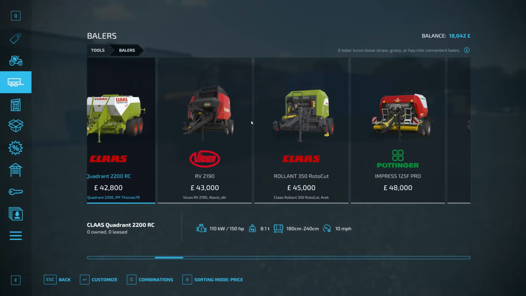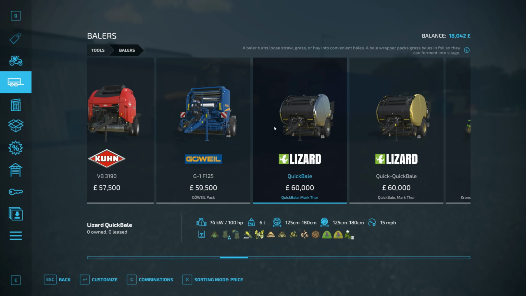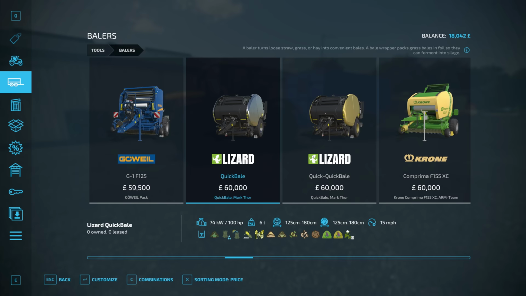So the first one with a wrapper, where are you? The first one with a wrapper is the quick bale. There's the quick bale or the quick bale. Both of these are made by the brilliant Mark Thor, so big shout out to him. And his mod, I think a lot of people have been raving about this baler. I haven't actually used it yet, I'll be honest, but I have heard good things. And if it's made by Mark, it's definitely going to be good.